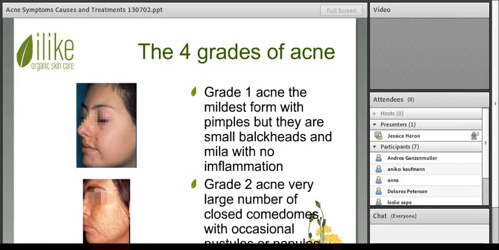Now grade 2 is considered a little bit more moderate acne. There will be blackheads and milia, generally in greater numbers, and you'll start to see even more papules and the formation of some pustules in this stage. They will appear with greater frequency, and general breakout activity will be more obvious. Slight inflammation of the skin is now apparent. So you will start to see some of that redness, that irritation, and that inflammation begin.